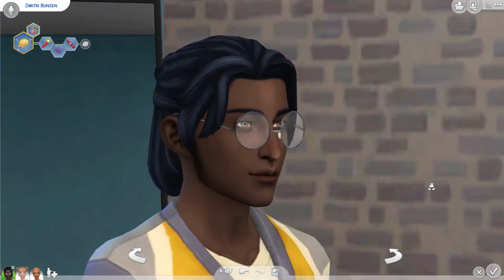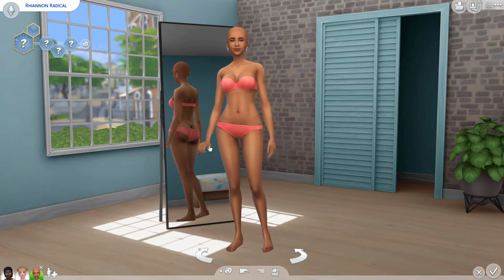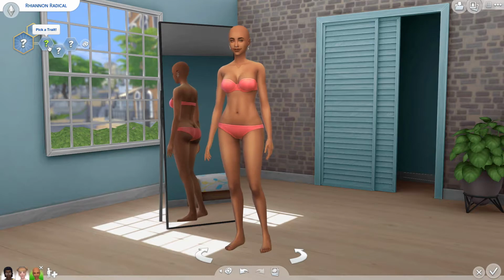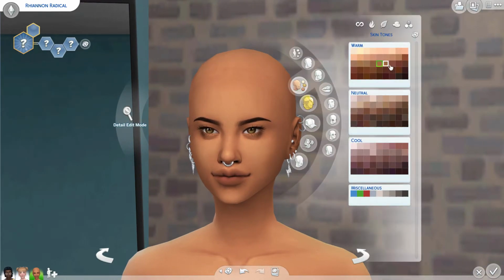And there's Dimitri again, just to compare. Yeah, I think she ended up very cute. And moving on to Rhiannon. Rhiannon is obviously going to end up a knowledge sim as well, because the trait that she rolls is geek. You can see that she is quite beautiful.